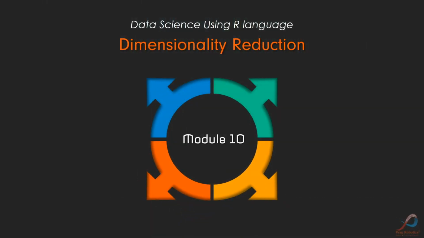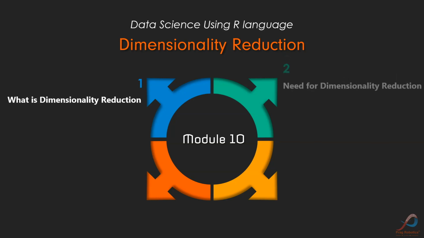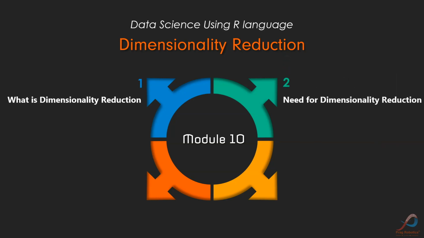Finally, this brings us to dimensionality reduction. How can we reduce our data without losing data? First, we will understand what is dimensionality reduction and what is the purpose of reducing your data, or we will try to break the thought that more data leads to greater accuracy. After this lecture, your view on data volume will change.